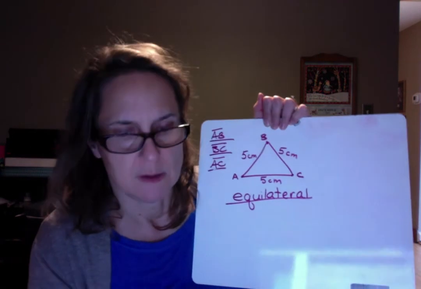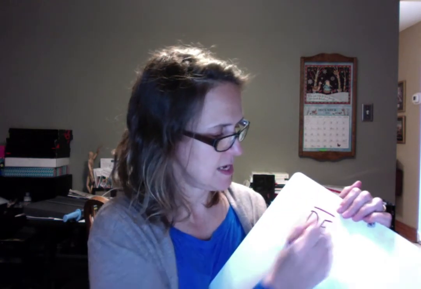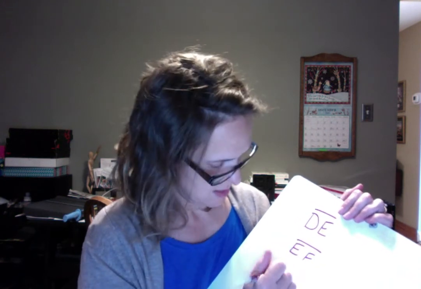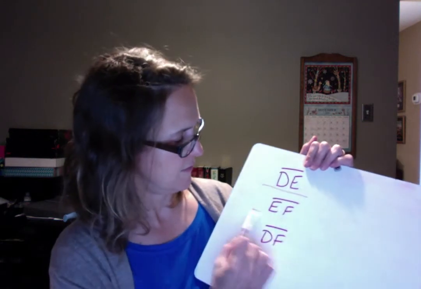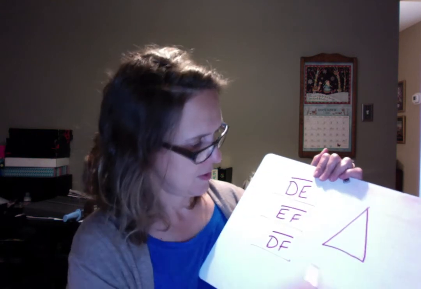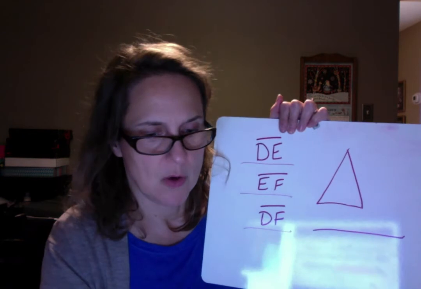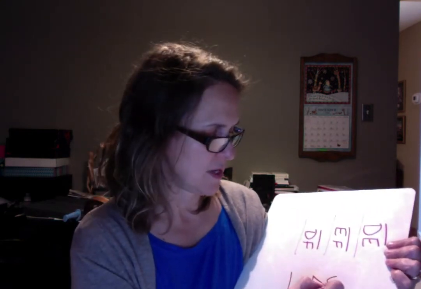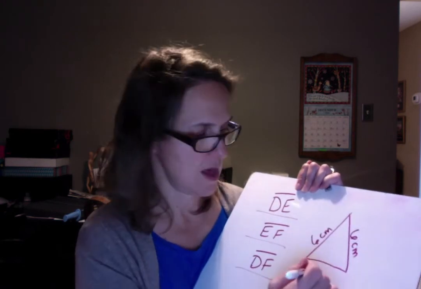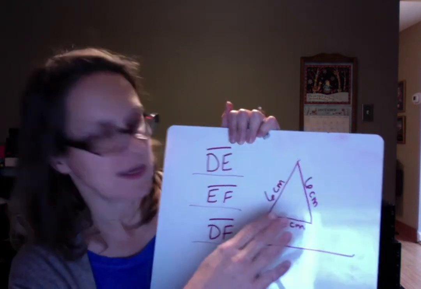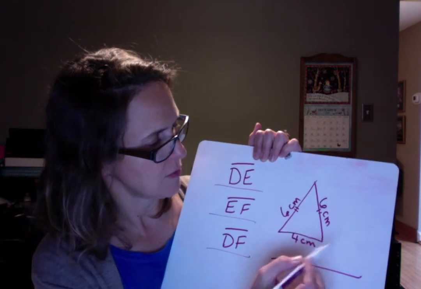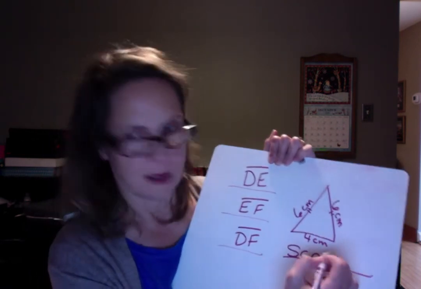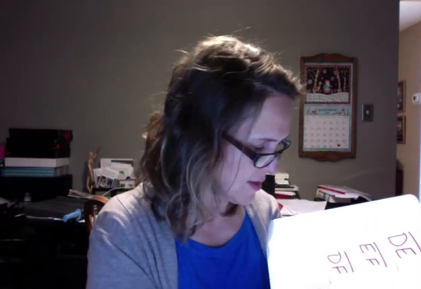Okay? Now there's another special triangle. Let's measure triangle DEF. Okay? So line segment DE, line segment EF, and line segment DF. So you had to write those on those lines off to the side, right? And it kind of looks something like that, right? So if you measure in centimeters, you can pause me and do it and come back. Right, you should have gotten 6 centimeters, 6 centimeters and 4 centimeters. And that is when we have two sides that are equal and one's different. We call that a, I'm sorry. We do not call that scaling. We call that isosceles. Sorry.